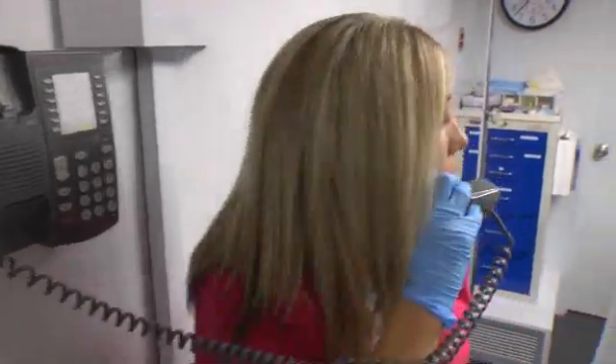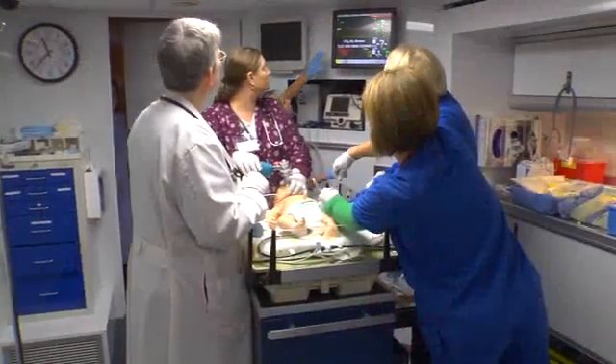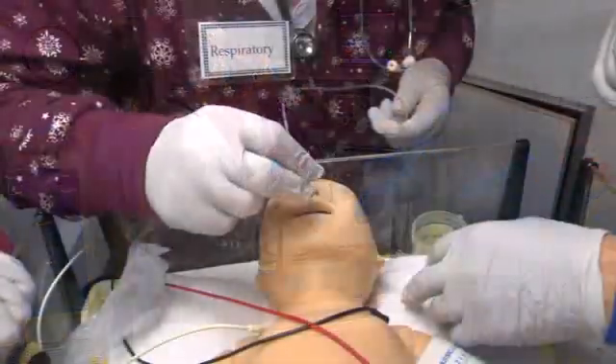When we were doing the simulation, there was a whole conversation going on about the correct procedure for something I had requested, and I was completely unaware that people were somewhat in doubt about what I had wanted or how they were to carry out that particular procedure. So it was a great learning experience for everybody involved. Our communication the first time around was nothing like it was the last — each scenario we got better and better. The team was good at really delegating tasks.